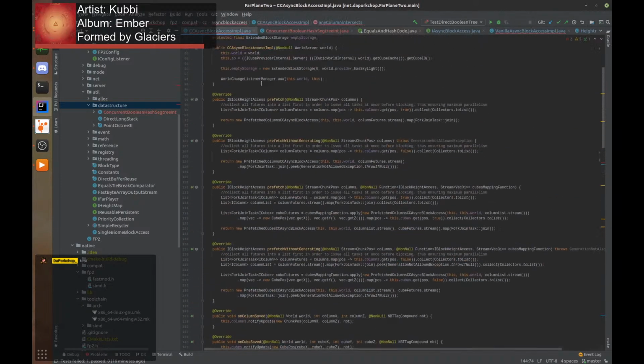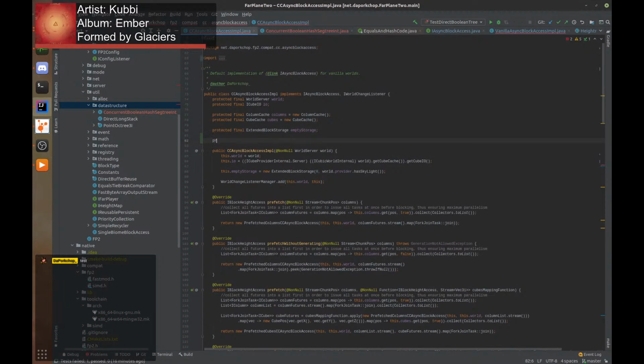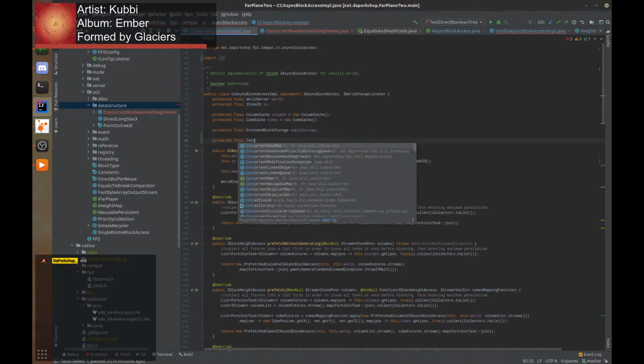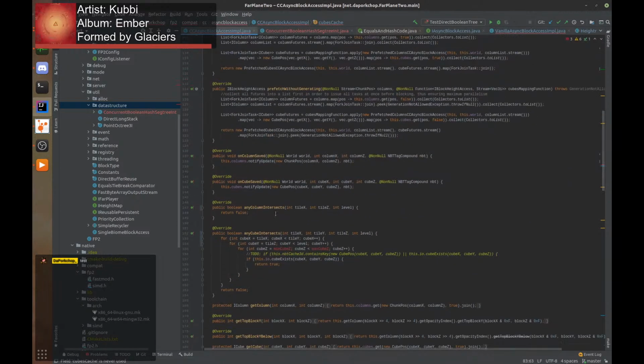That's really slow, and I really think it looks ugly, but I don't care because it just needs to work. I define columns, cache, and hold on, the cache cubes. I believe, hold on, wait, which one is this that I'm looking at?